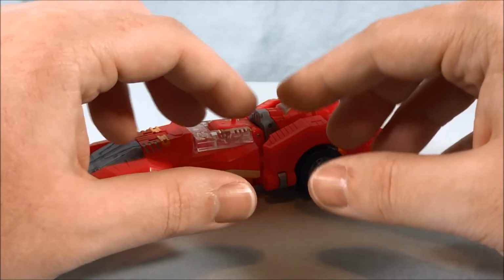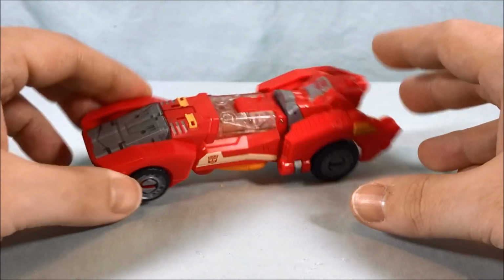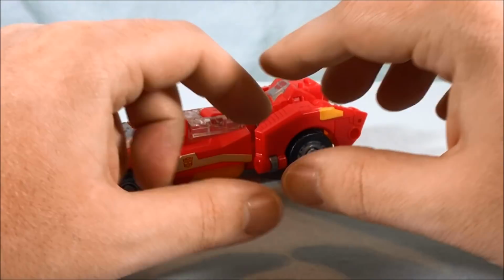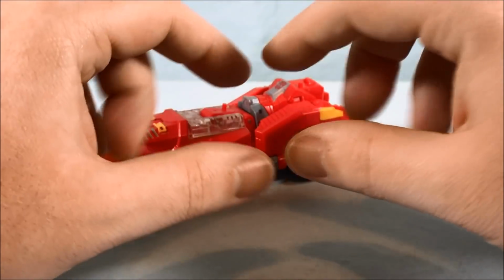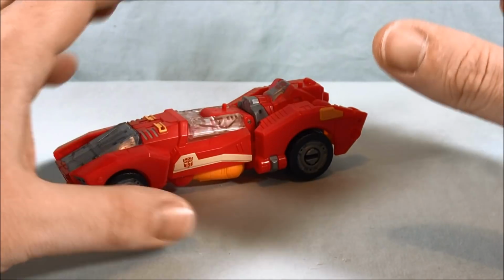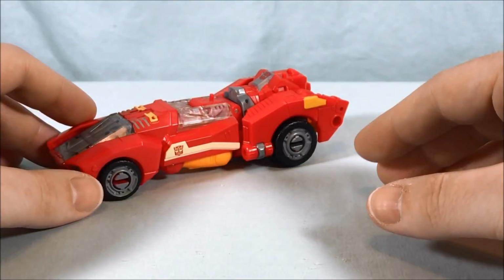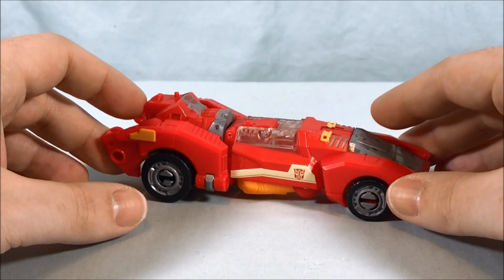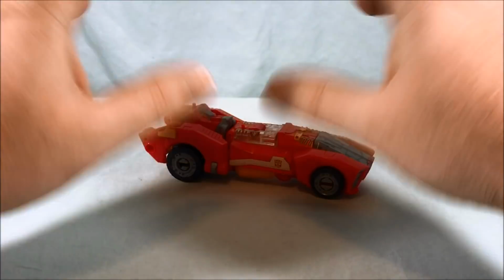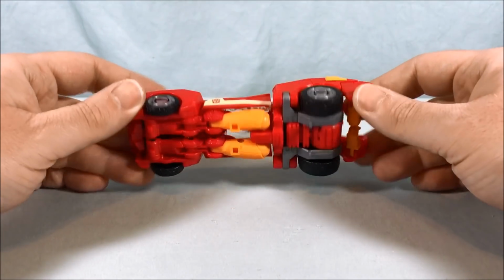But I will say Chromia, I feel like, was kind of not an SUV, but maybe almost like a little van. So I feel like if you would have made a flatbed mold for this character, and then you could have given a little hood to make like a van type thing for Chromia, and then have that come off and be like a shield or something. Kind of like what they did with Hoist and Trailbreaker in the Generations line, something like that. And that would have been neat to then get all 4 of the limbs as female Autobots for Elita 1, but alas, it is not to be.